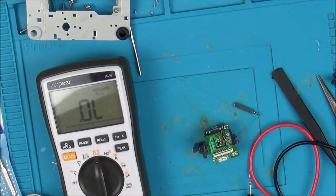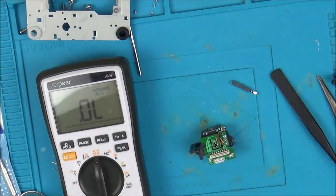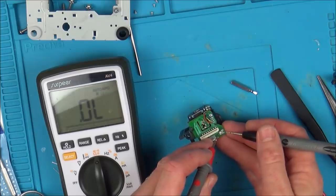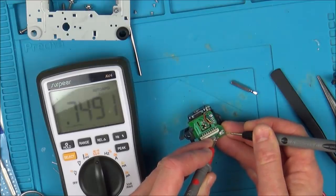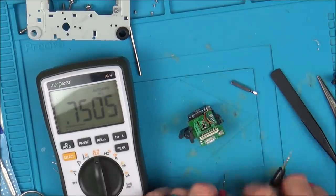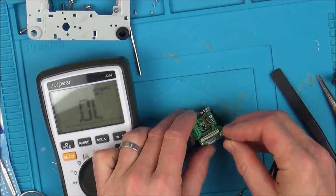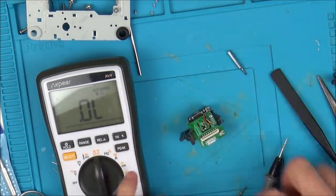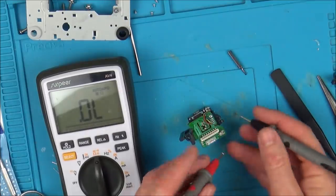Well, I don't actually need one of them. One from my own set is working okay. It's actually quite a big crosshead on it. Okay, so we've gone the wrong way there. That's 0.750, so you can see I'm going out. So what I'm going to do is go counterclockwise, anti-clockwise.